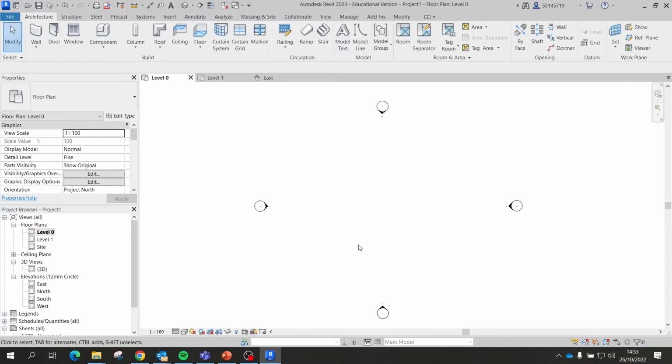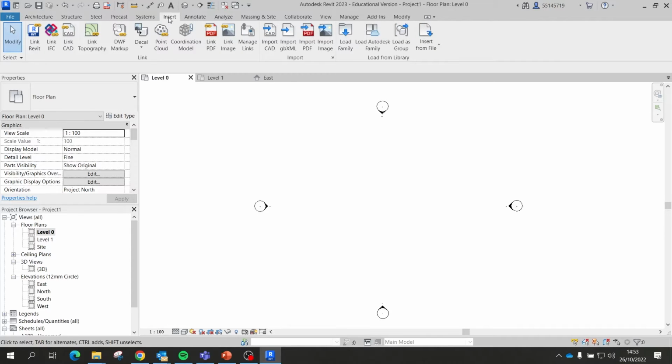So first thing we want to do, we want to import level 0 on our level 0 in Revit. So I can go to insert, right? And I can select import image.